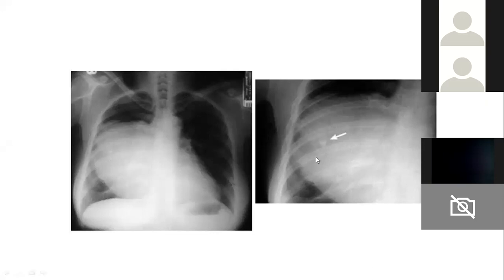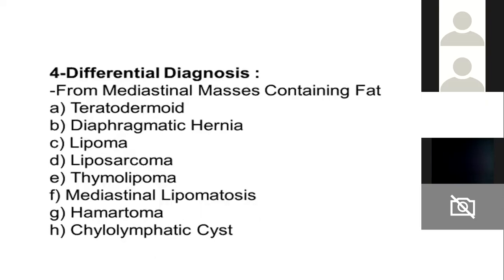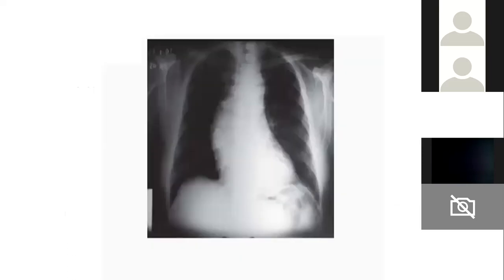There are specific lesions which show calcifications. We should know that, including a thymic carcinoma, a thymoma, seminomas, and very commonly teratomas. So we should be able to give the differential diagnosis based on the age group and other appearances. Mediastinal masses which contain fat, these are some of them. Yes, what is this?